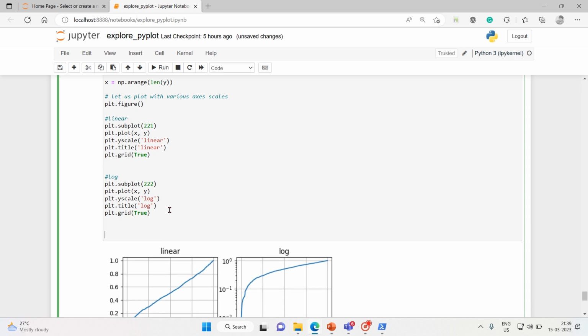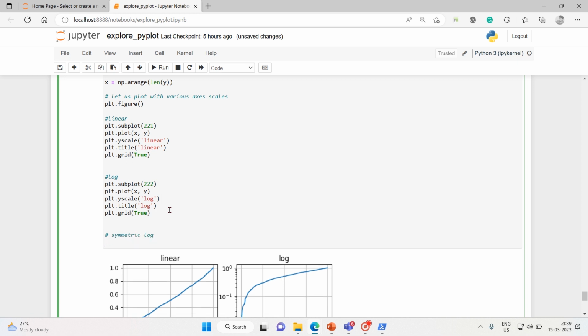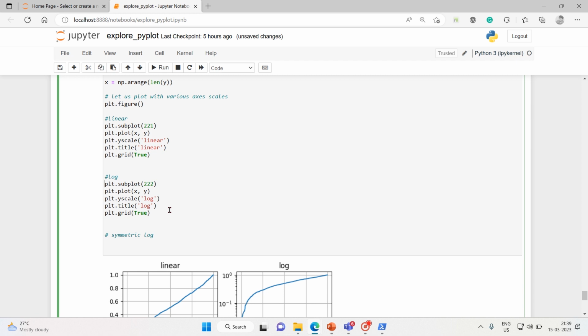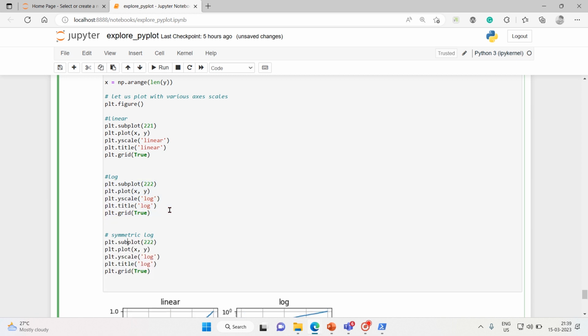Let's do more. This time I'm going to go for symmetric log. So let me copy everything from here and do the minor modification. Let me change it to 223. First I have to make a minor modification in the plot itself, because we are going for the symmetric plot. So I'll go for x and then y minus y.min.